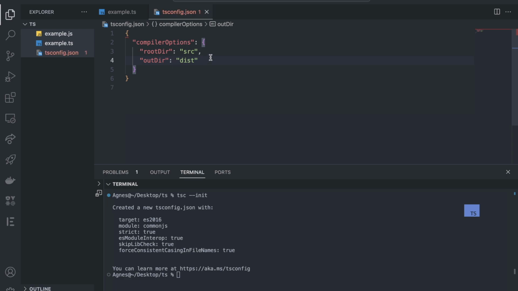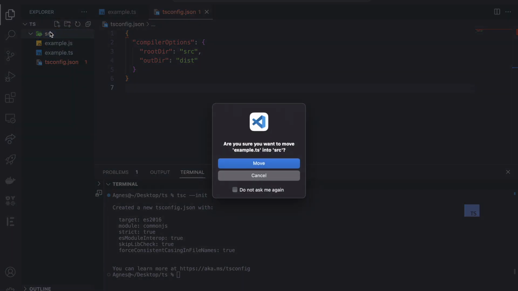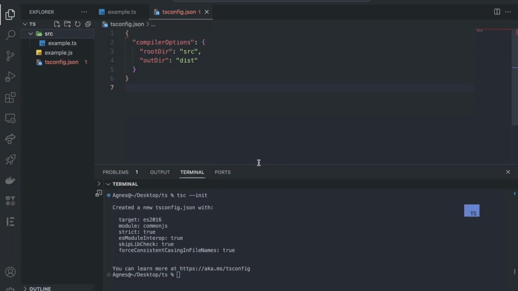Now, when we save this file, we are going to get an error. And this is because the TS compiler actually needs the src and the dist folder. So let's create this src folder, and here we move our TS file and put it inside the src. Okay. Next, let's create another folder, and we are going to call this dist. Now, let's move the JS file and put it inside the dist. Great. Now you see that the error is gone.